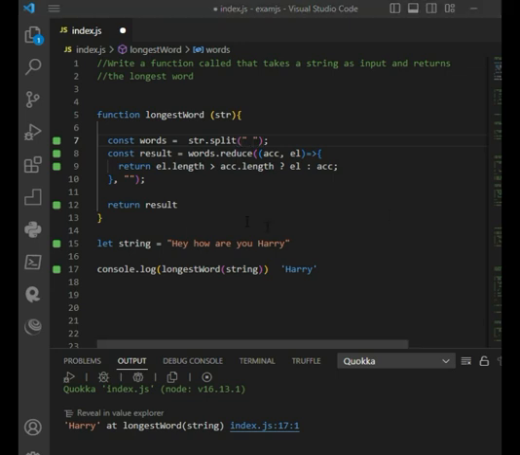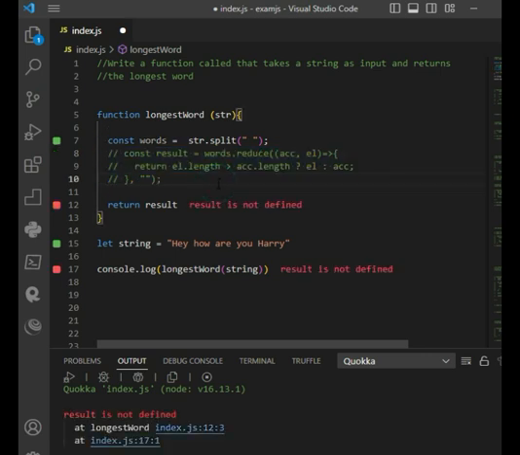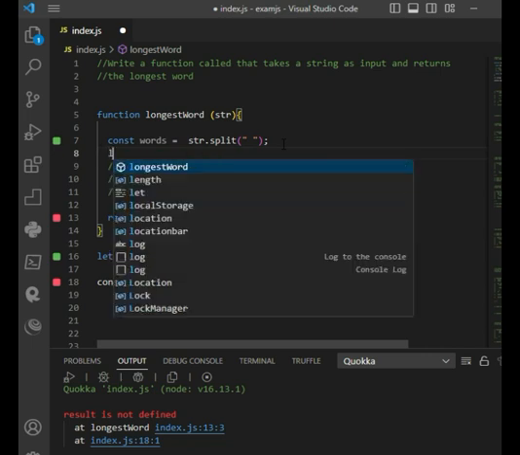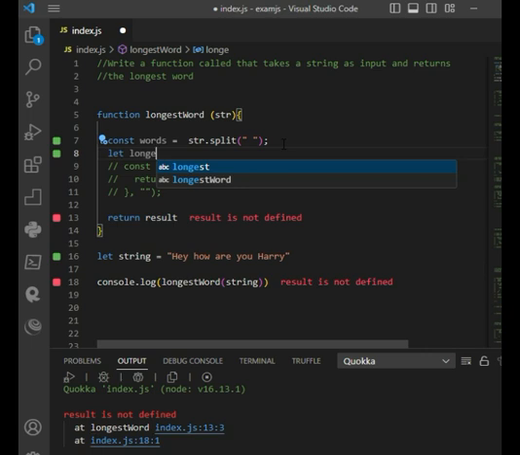In case you want to implement a traditional way for doing this exercise, you could define here longestWord as an empty variable.